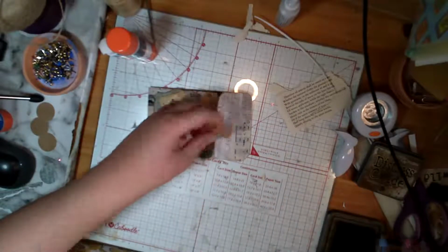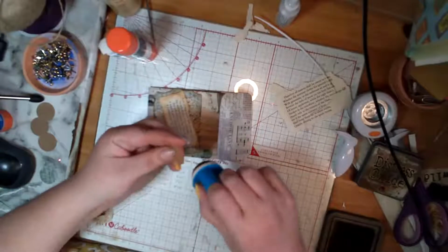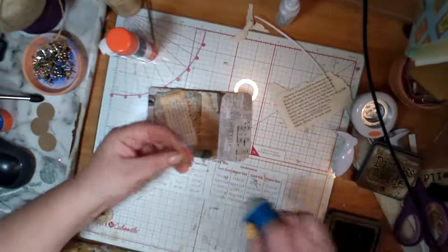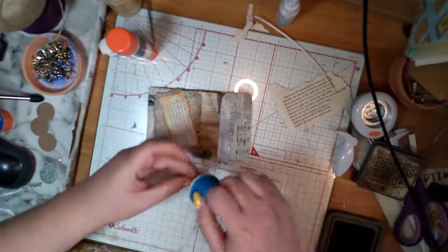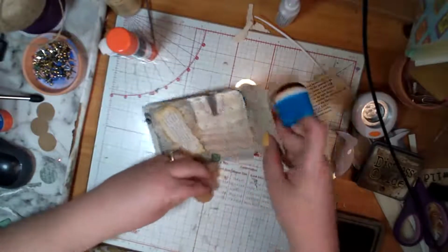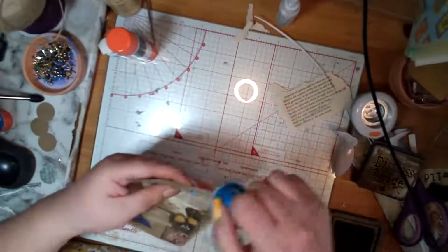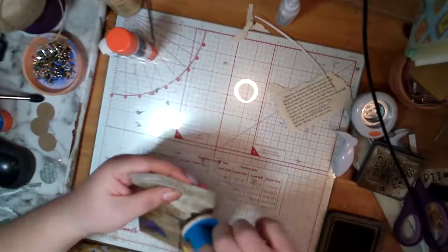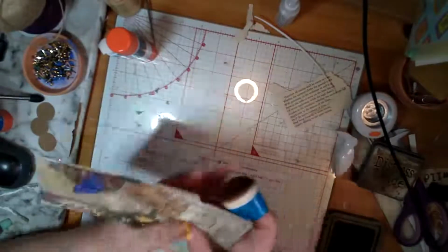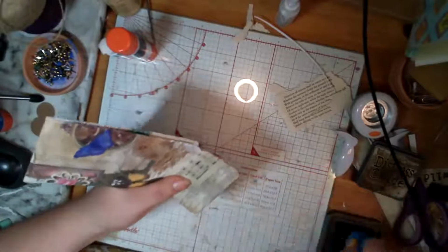I'm liking the brown. You know, I love distressed, aged things. So I try to get in the habit of aging things almost right away, because there's nothing worse than gluing something down and realizing you hadn't aged it yet. So I'm going to age this part as well now that everything's sort of in place, because we're on the last step of this craft along.